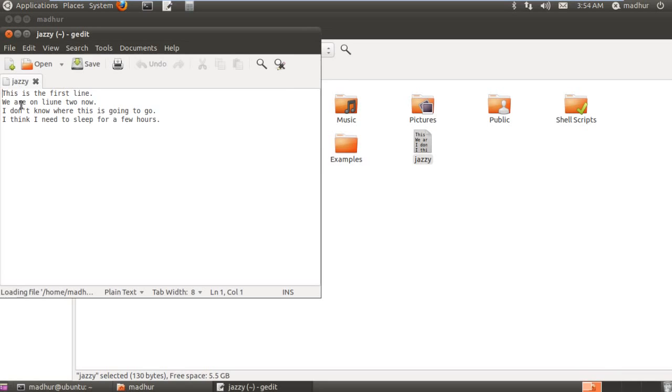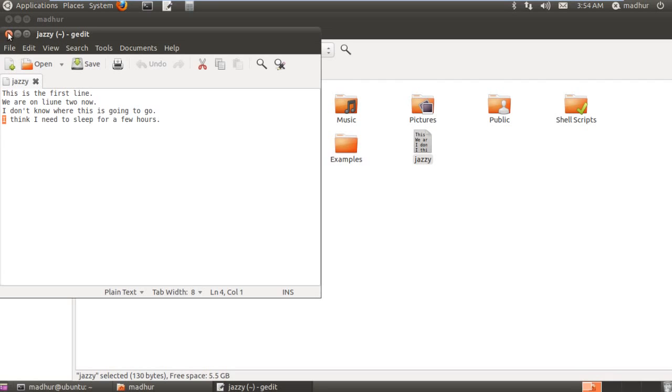So let's just count the words. I know this is going to take time, but well, so this is the first, 2, 3, 4, 5, then 6, 7, 8, 9, 10, 11, and 12, 13, 14, and so on up to 30.